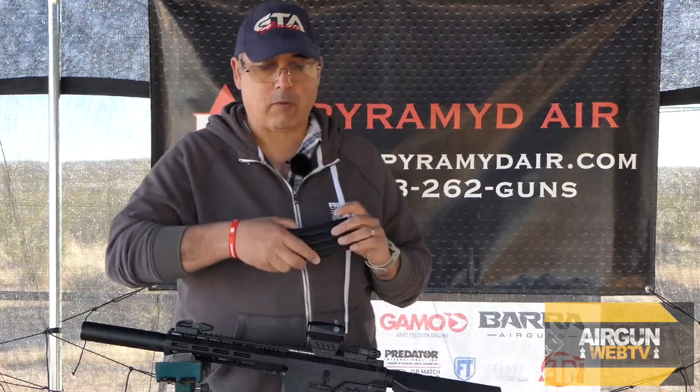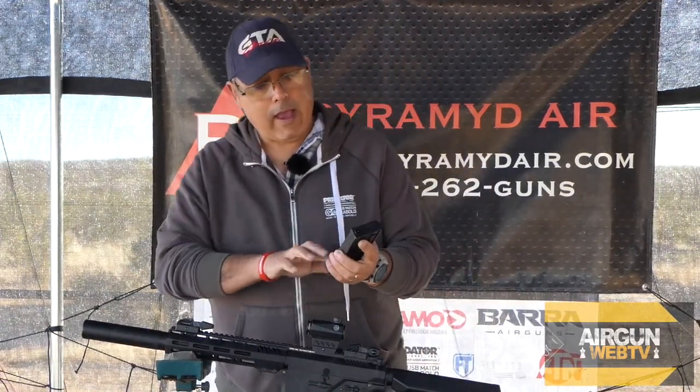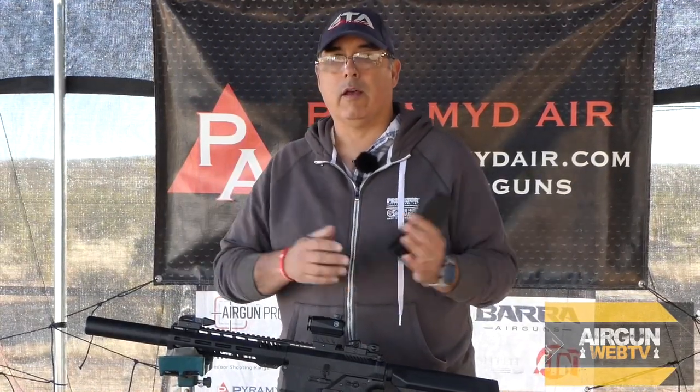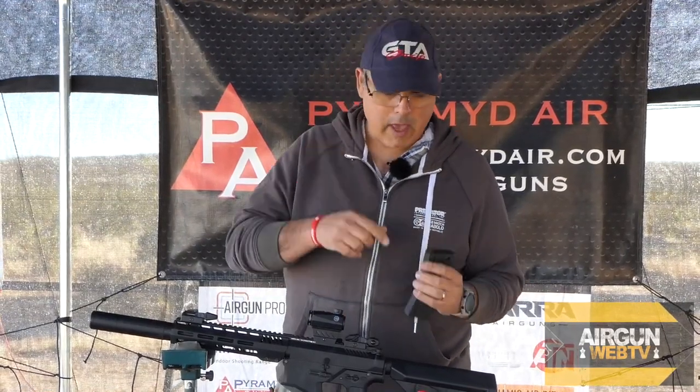So we've got a 50 round magazine. It's got a spring fed system. So you're gonna load this and it pushes the BBs up through. So you don't have to wind it like you do with your typical airsoft. It doesn't work like that. It's actually got a fairly robust spring. And let's go ahead and load it.